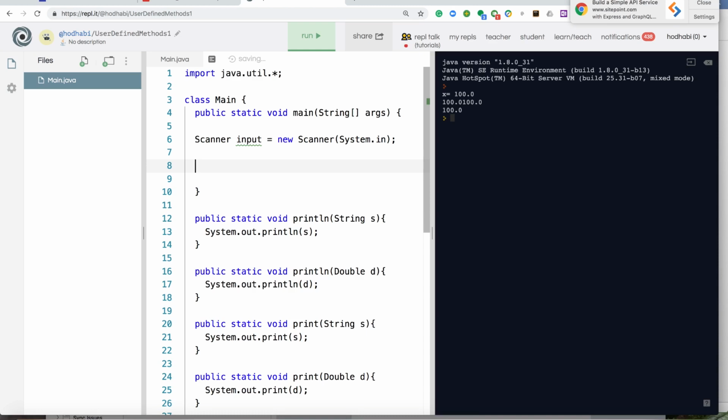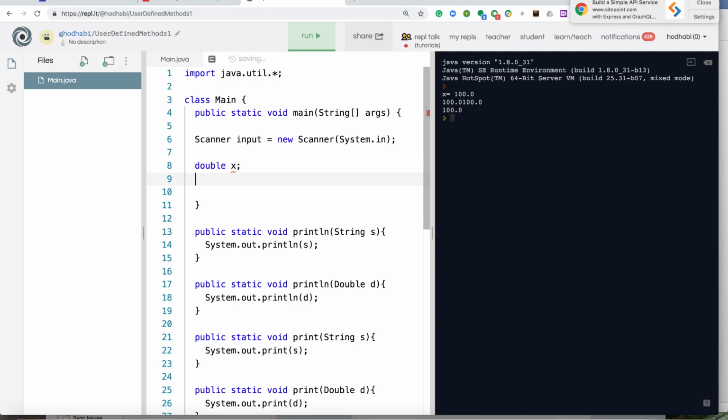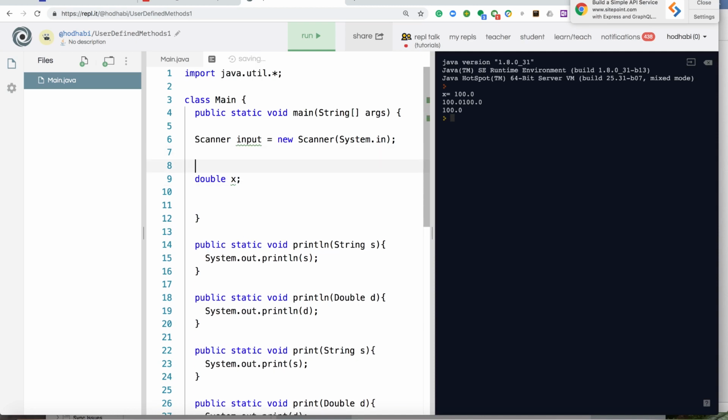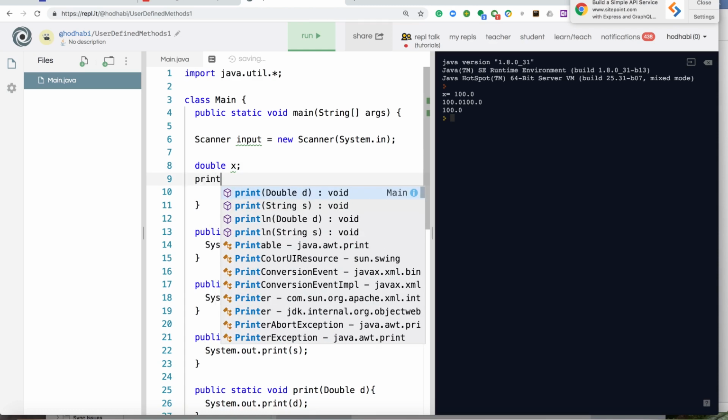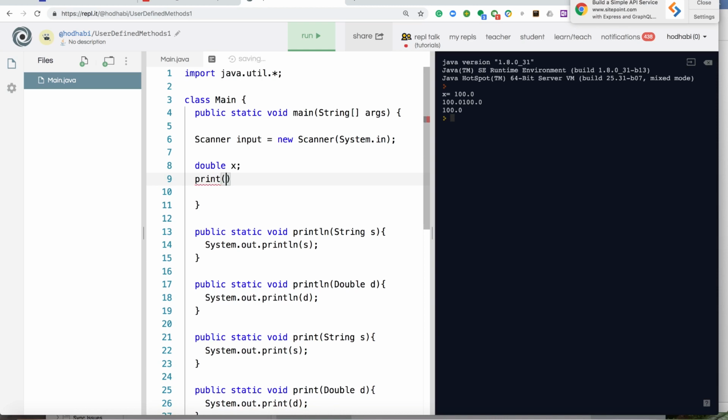Okay, and now I want to say double x; let's leave it there, and I come here. That's okay. So I come here and say print, only print, yeah. Enter your salary, for example, semicolon.